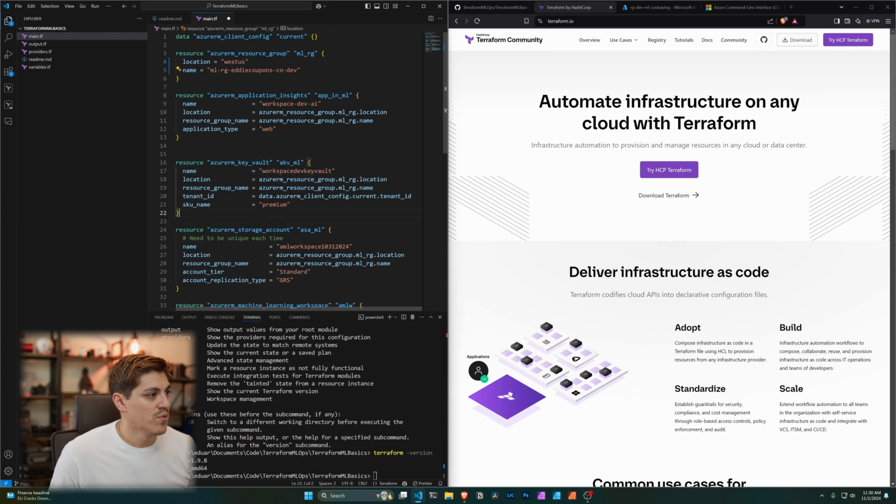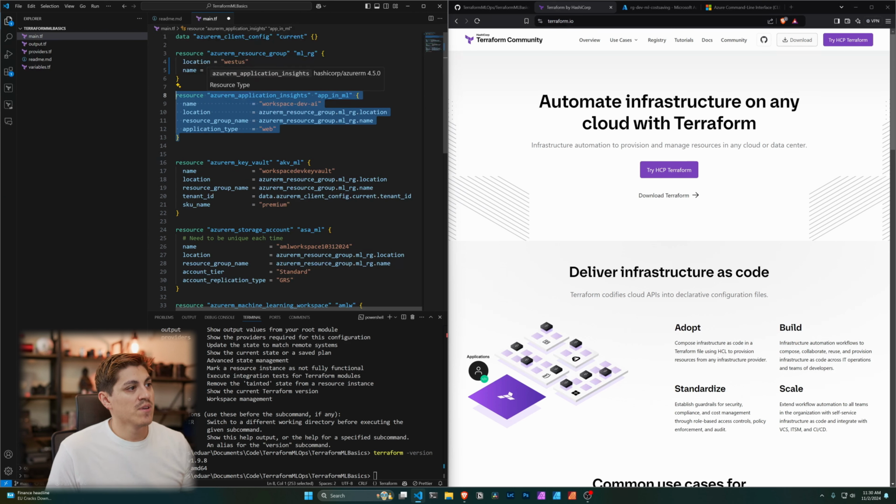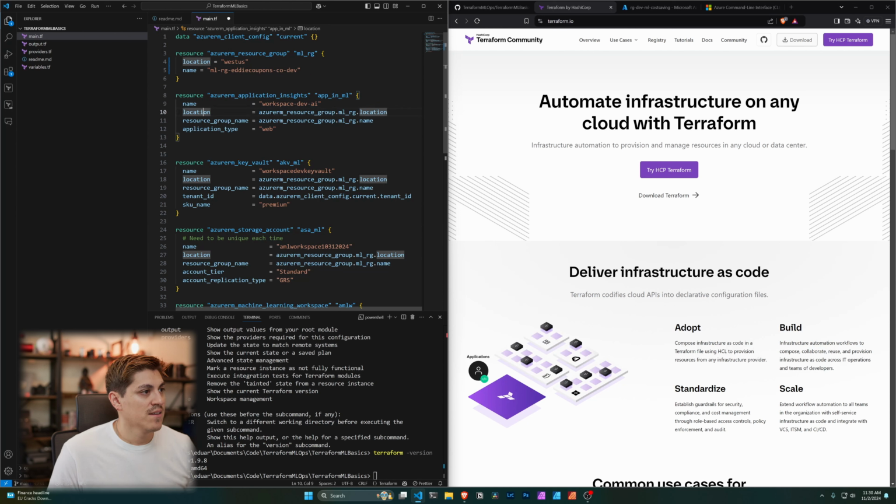As you can see, let's actually jump down to this example of what you'll need when you create other resources. You'll need an application insight app to actually create a workspace. As you can see, you'll need to give it a name as well. You'll also need to give it a location, and you'll need to give it resource group information as well, right? If you had to type all this information out, it would get very repetitive very quickly, right? And that's where variables come in, right?